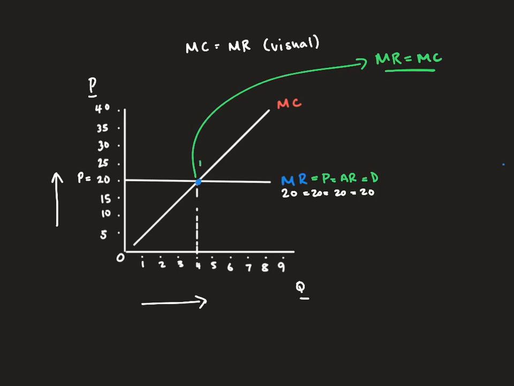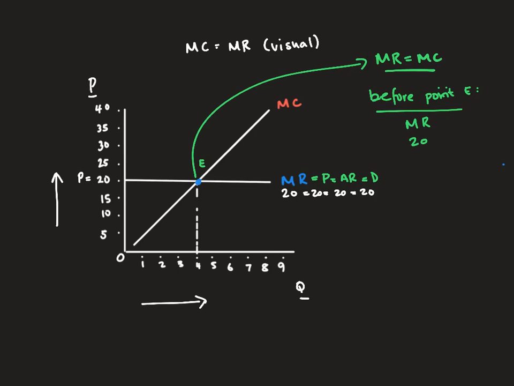Let's call this point E, where we can say we're in equilibrium, okay? Anything before point E, so let's work on the graph before point E. Before point E, what do we have? Here we can see that our marginal revenue is equal to 20. What is our associated marginal cost? We know that we should get marginal revenue equal to marginal cost.